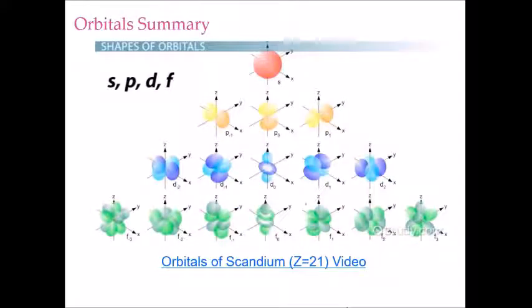So the orbitals, here's a nice graphic of all the orbitals in their sublevels. S is our sphere shape. The P's are those dumbbell shapes. There's 3 of them: one on the X plane, the Y plane, and the Z plane. The D's get a little bit more creative in their shapes, looking more like balloon animals. And of course, the F's are more complex.